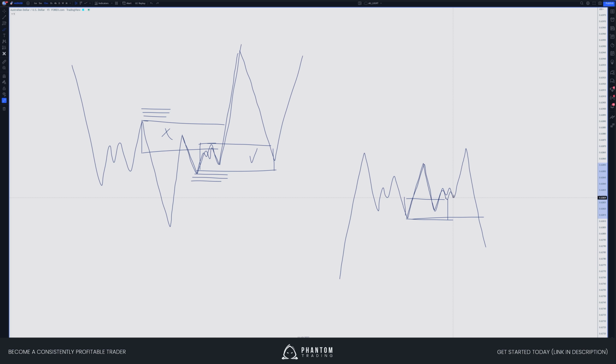Right? We react off of it, great. Price then shoots down and violates it, taking out all of the buyers that are sitting below. And then we're looking to play the zone on the other side of that. In this case, it would be the supply zone, and this would be a high probability flip supply zone, right?